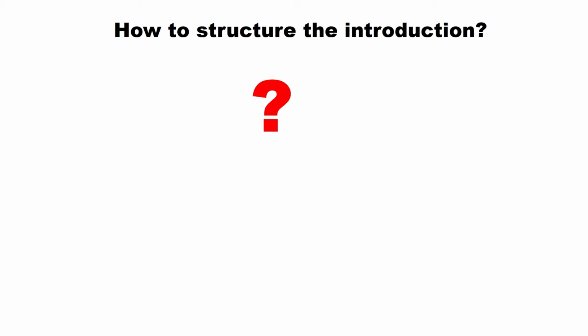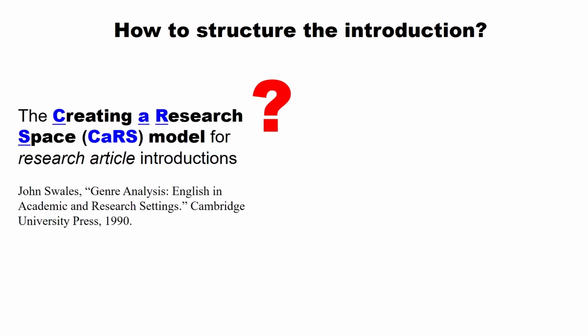Rhetorics is the art of using language to convince or persuade. So, how can we structure the introduction to convince your readers that your aim is justified? In the early 1990s, the CARS model was proposed by John Swales in the UK for describing the organization of introductions in research articles. Swales's model divides the introduction into 3 moves, each of which can be realized through various steps. Since then, the CARS model has been adapted to most scientific fields and has become the standard method for structuring introductions in research articles.